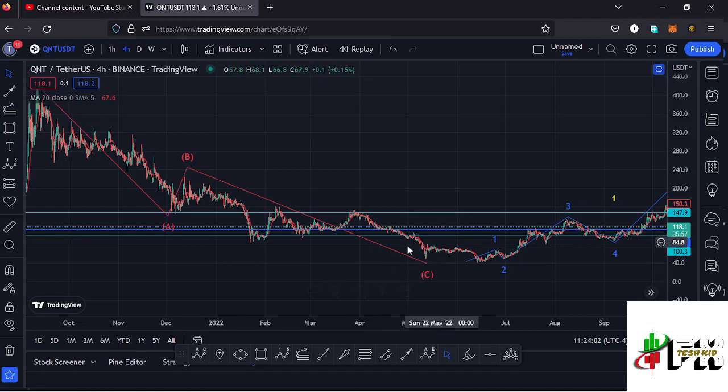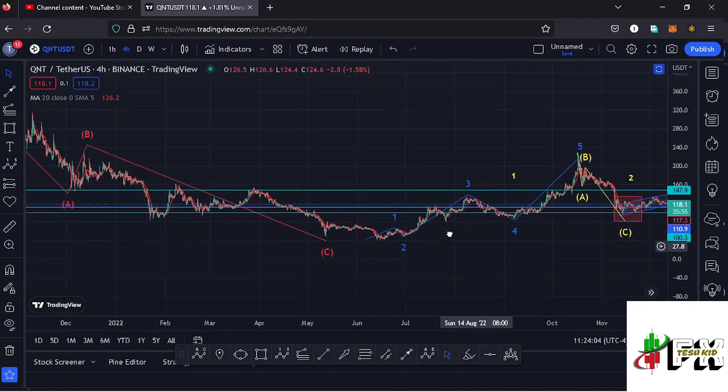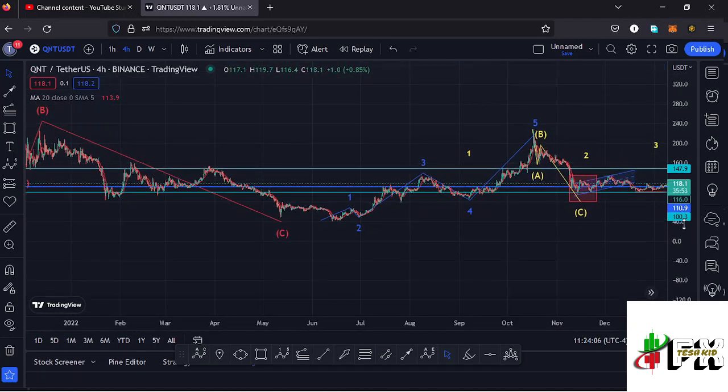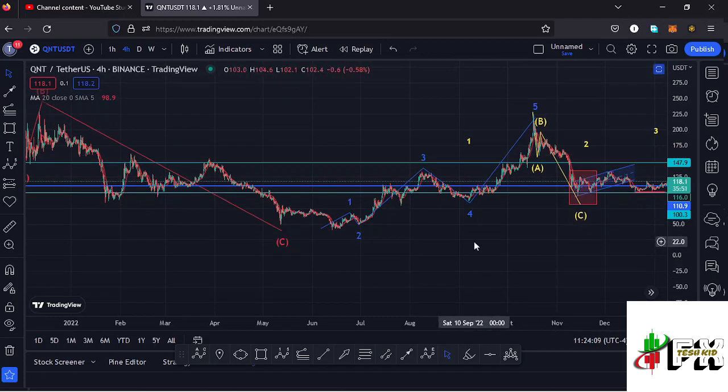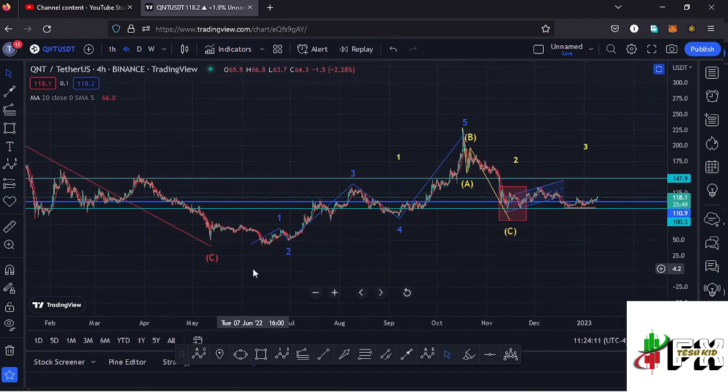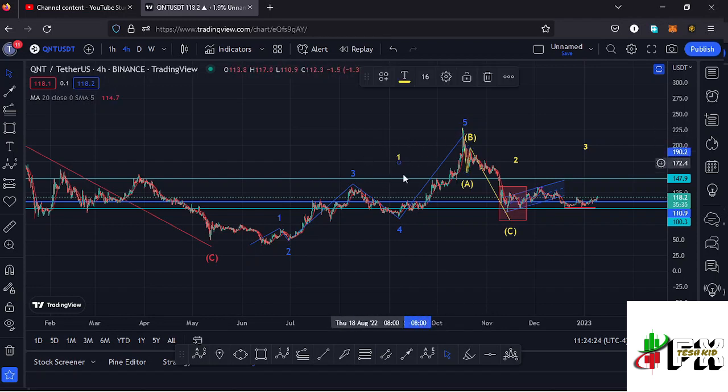And after seeing that bear market low, we started a very nice bounce to the upside in a move that has been obeying the Elliot wave structures, where you can see I have this Elliot wave structure to the upside, having that as the wave 1, then a wave 2, a wave 3, then a wave 4, and then a wave 5, making its peak at around the $229 mark, and also completing the formation of that higher Elliot wave count 1 to the upside.